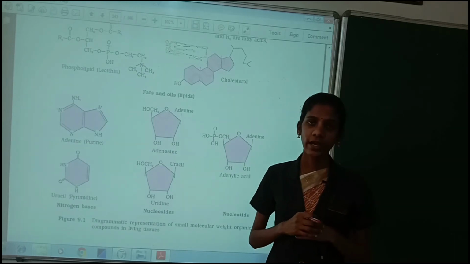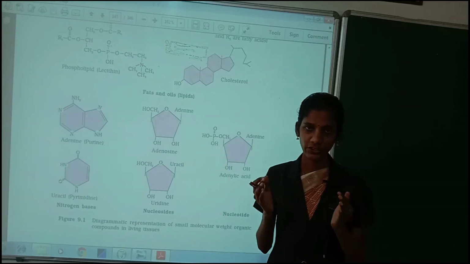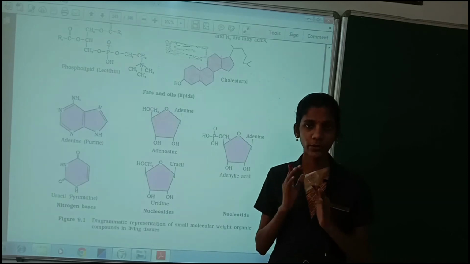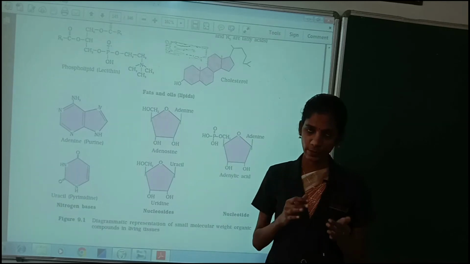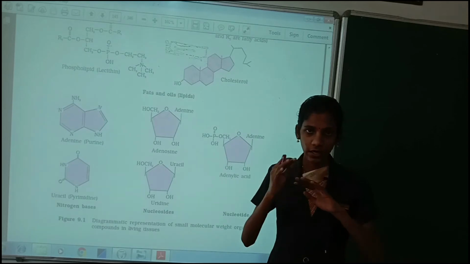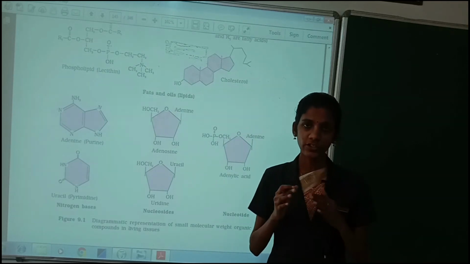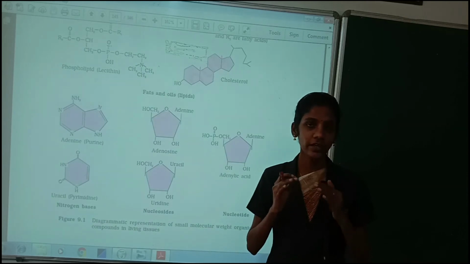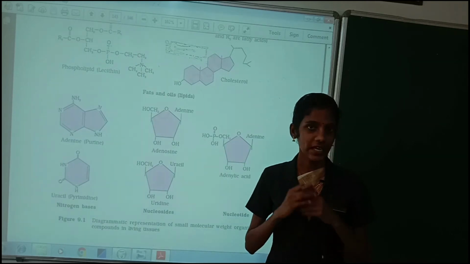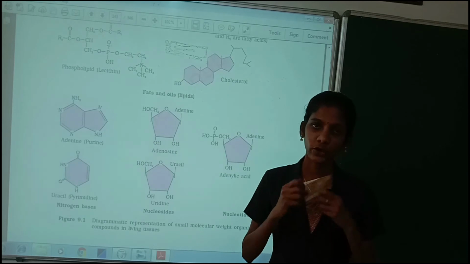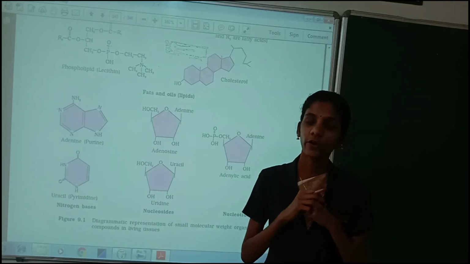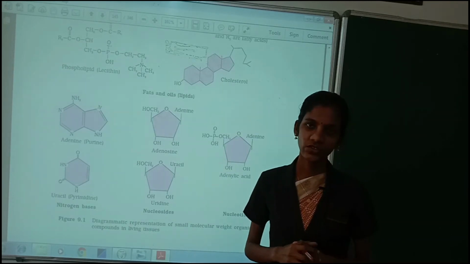Now I told you that our body contains a large number of nitrogen bases. These nitrogen bases can be found associated with the phosphate group as well as the pentose sugar. The whole arrangement is known as a nucleotide. That means our body contains a large number of biomolecules called nucleotides. We can see a large number of nucleotides in our body. These nucleotides are actually biomolecules. Hope you have understood, isn't it?